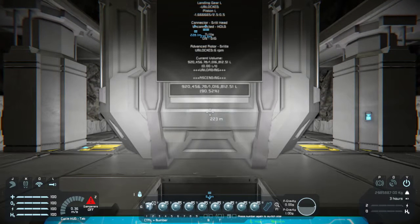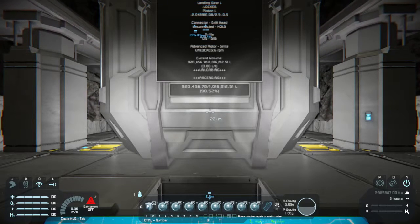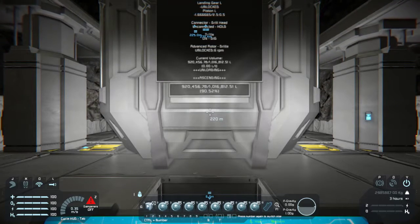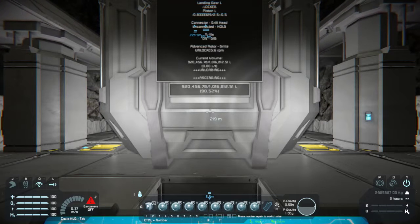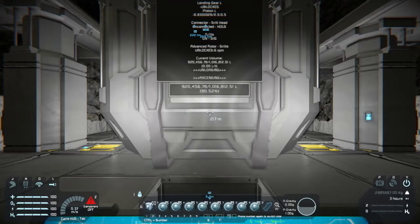90.5% full, 920,000 liters of stone, a little bit of ice thrown in there. Scraped off the side on our way down.